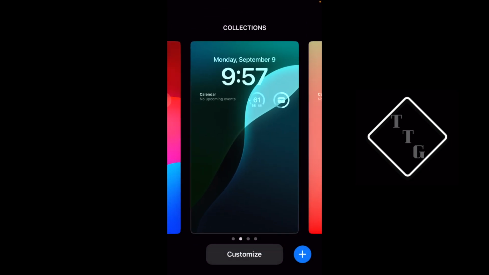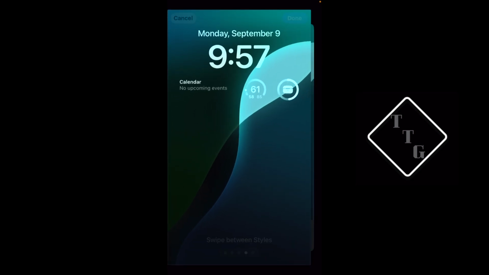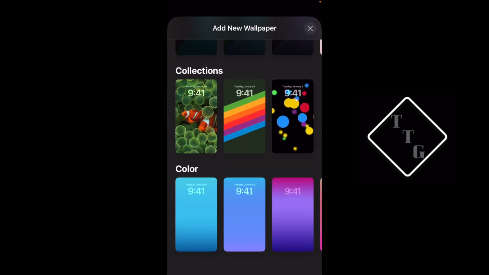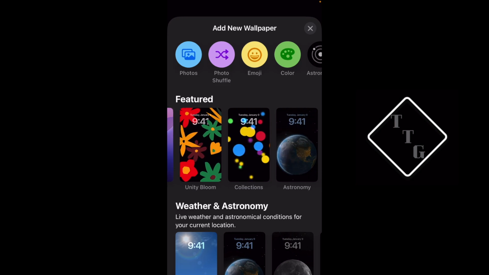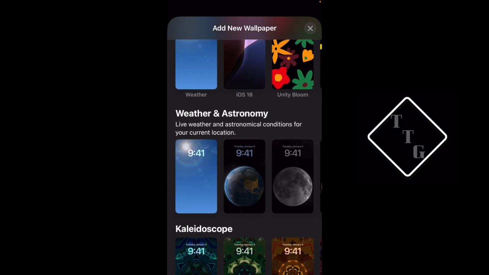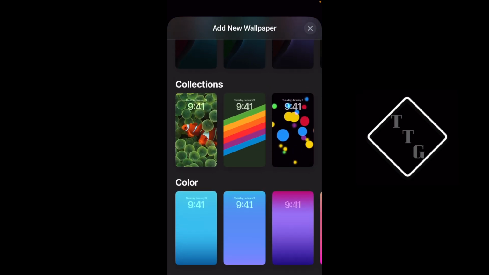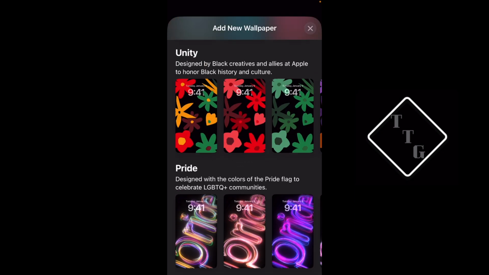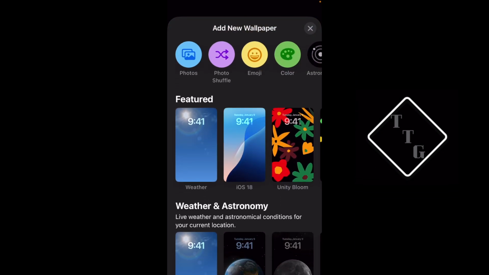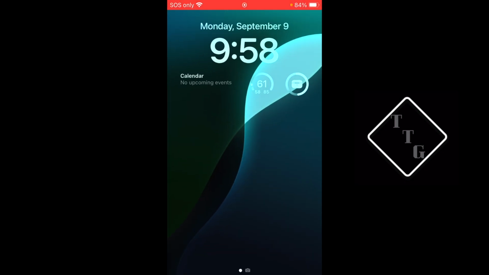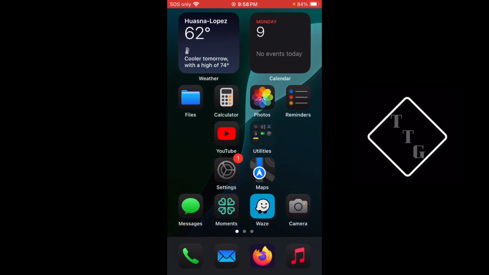Let's say one area is the wallpaper selector. So if I go in to change the wallpaper here and say add a new one. Actually, it loaded pretty quick that time. So that's good. Usually this menu here for selecting a new wallpaper loads very, very slow for me. It could have just been that I had been in there previously and it was preloaded. But typically this menu is pretty slow and is also pretty slow on even newer iPhones. So that's not only with this old hardware. For some reason that particular menu is not very fast, not great to navigate.